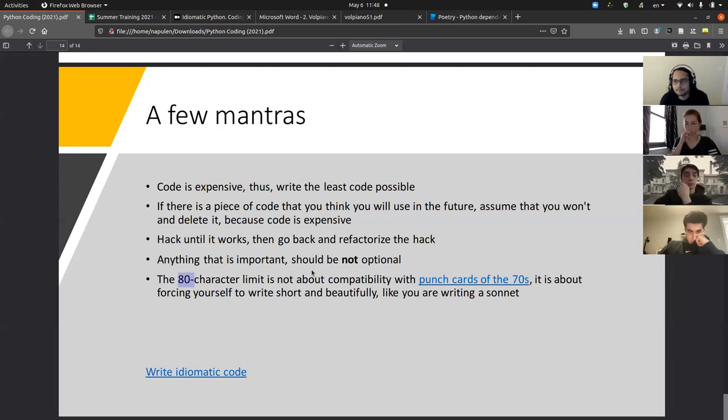And I just like having that limit for that reason, not because, and people argue about this, it was imposed by punch cards of the 70s and so on. Yeah, I like 80 character limits in my lines of code, and I think it's useful. It's useful as a human.